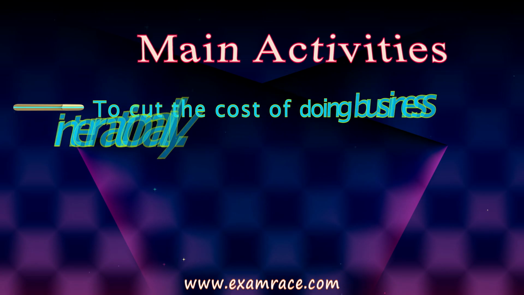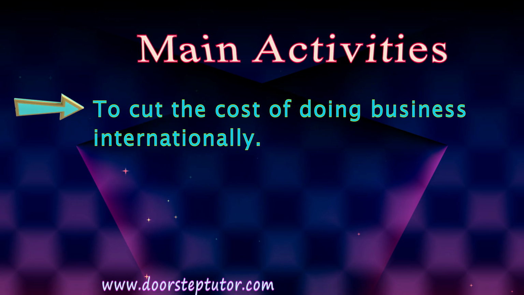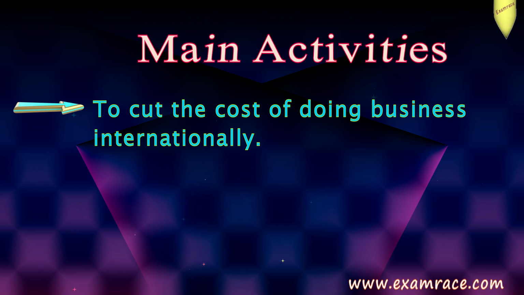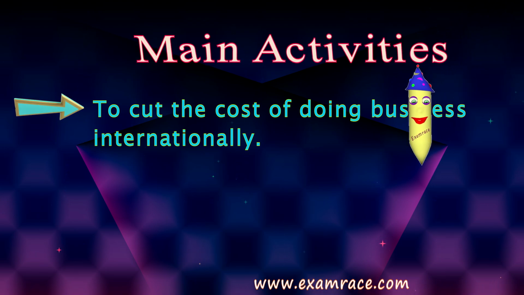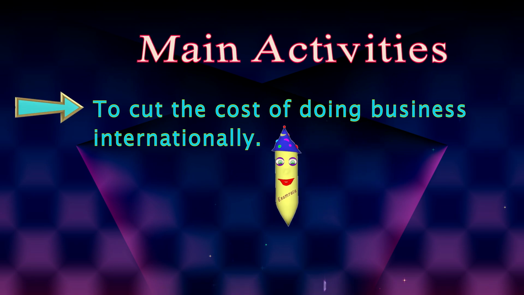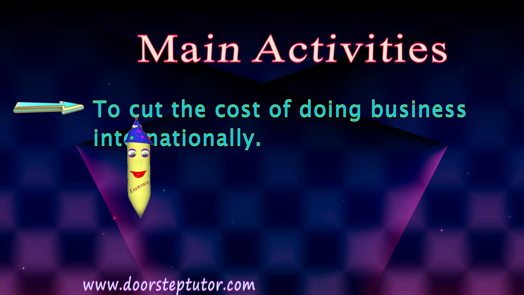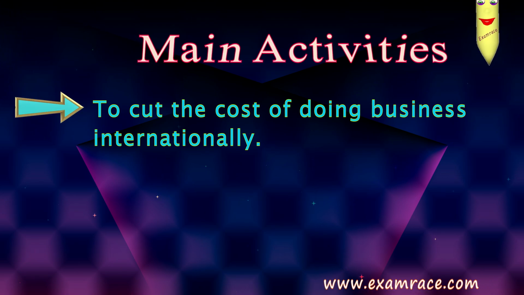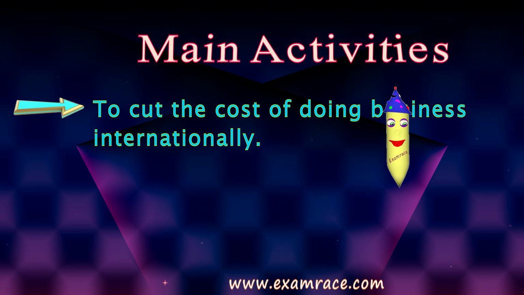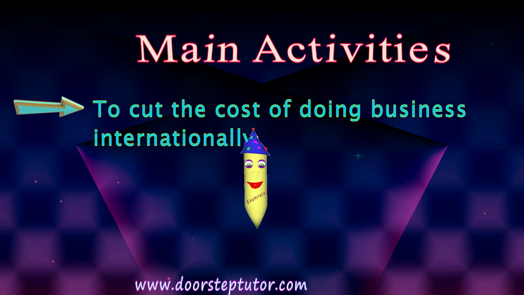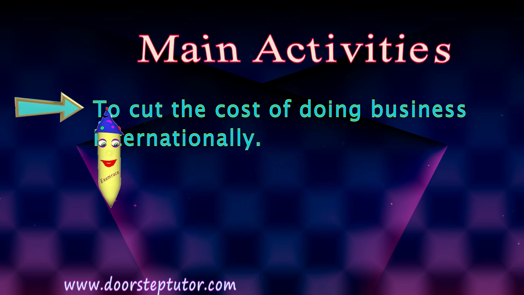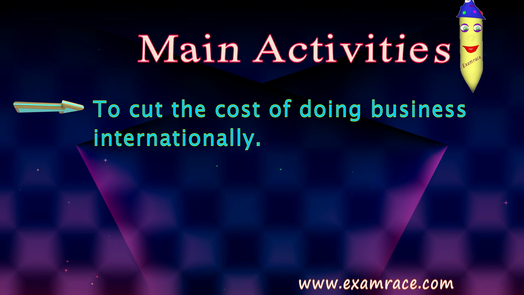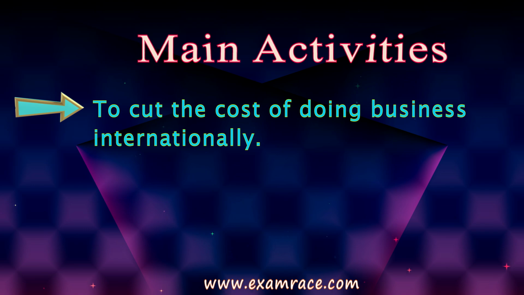The fourth crucial function of WTO is to cut the cost of doing business internationally. This is also achieved by reducing and eliminating the barriers to trade. Apart from this, through MFN status, the cost of doing business has also come down. Apart from this, by streamlining the international trade, the WTO has by and large cut the cost of doing business internationally. So all the functions which WTO does have a direct bearing on the cost of doing business.